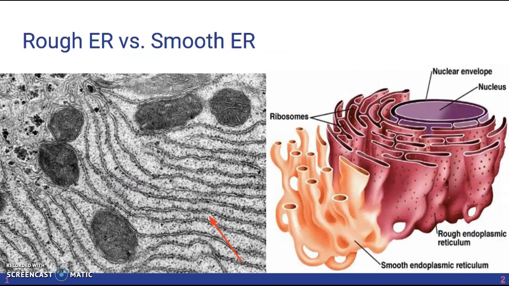There are two different types of endoplasmic reticulum: the rough endoplasmic reticulum, or RER, and the smooth endoplasmic reticulum, or SER. The main difference between the two is that RER has ribosomes that can be found on the outside of the membrane, while the SER does not. In Figure 1, you can see the ribosomes dotting the rough endoplasmic reticulum. In Figure 2, you can see how the SER looks more tubular than the RER, which looks more flat. Even though there are two types of ER, we are going to focus on the rough endoplasmic reticulum and the role it plays in the cell.